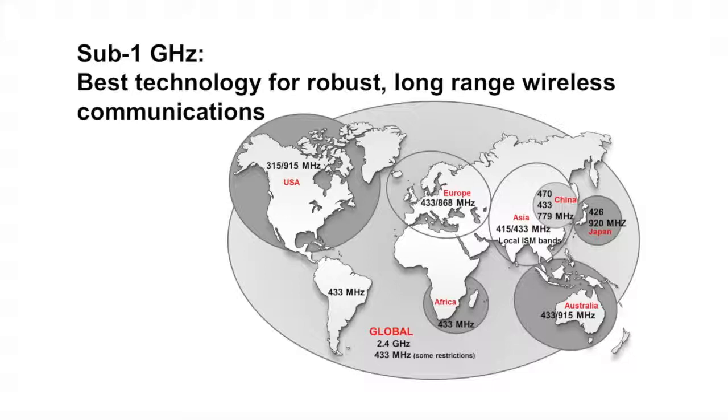Commonly used sub-1 GHz bands are around 900 MHz: Europe 868 MHz, US 915 MHz, Japan 920 MHz. All can be served by the same hardware printed circuit board. 433 MHz is also popular and can be used worldwide. Please remember that all RF-enabled end products must pass mandatory regional certification programs.